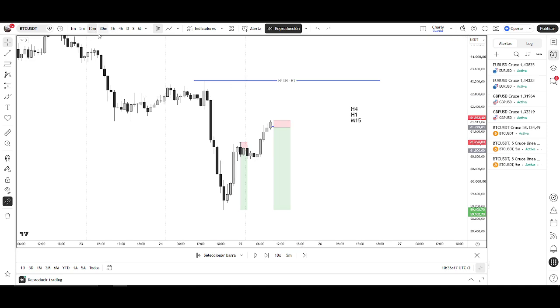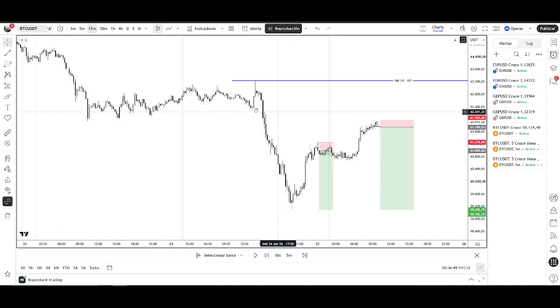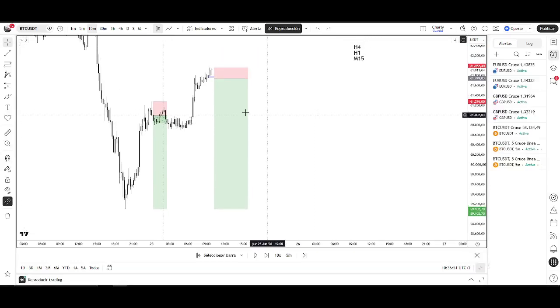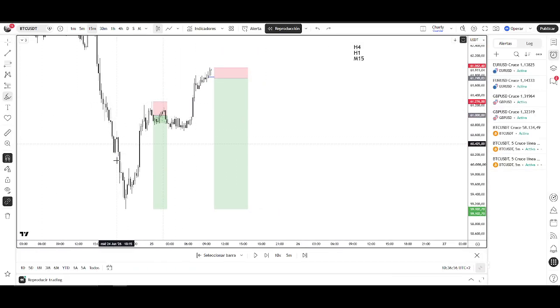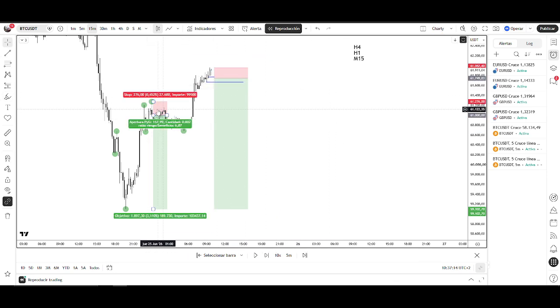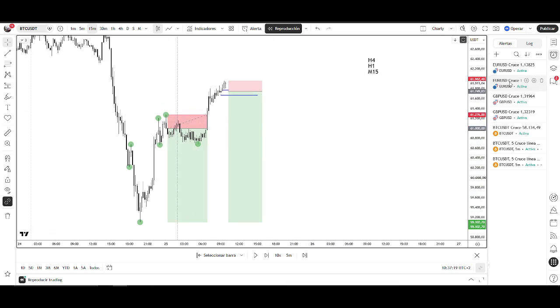Then we go for the M15. In the M15, we already identify and spot that right here we changed to bullish, right? We had a lower low, right? Lower low, lower high. It goes to the lower low, then it goes to the higher high, higher low, higher high, higher low, higher high, so on and so forth. This was the higher low in the 15 minutes. As you can see, we had another short. We had a short previously which hit invalidation, right? We're gonna break this down right now in a second.